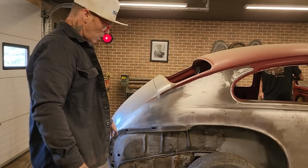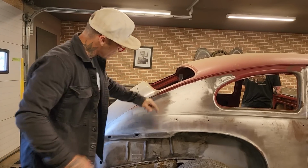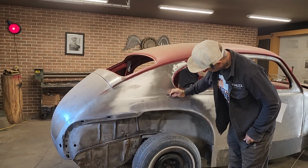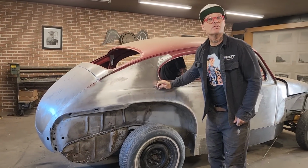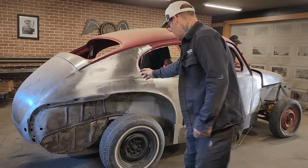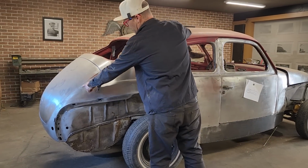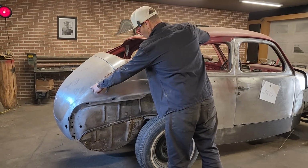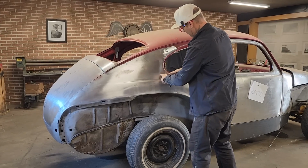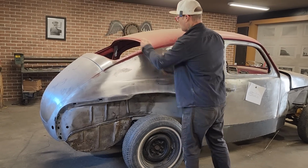Basically what I'm seeing is this trunk lid, that point here, has to come about here somewhere, in the middle of that tire. Don't hold me to it. I'm just saying that this is what I'm thinking. Say if we come up about here, that's the center of that wheel hole. I don't know if it's going to do it or not, to be honest with you. We'll see what happens. But we want a trunk lid to come up here. We want that to go across here, this height, all the way across here.